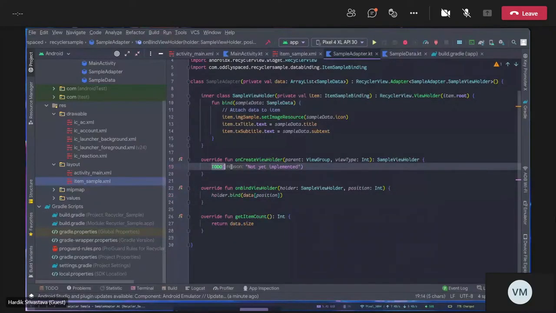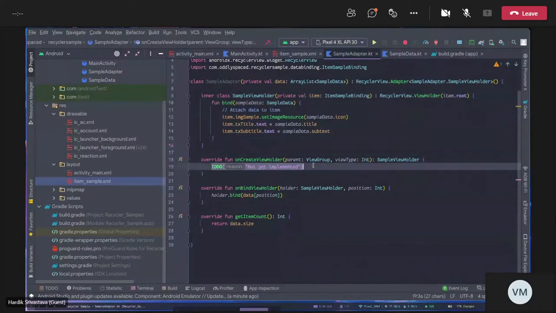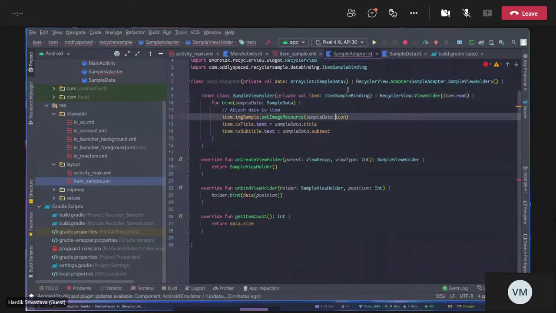Now onCreateViewHolder. This function is going to be called when the RecyclerView actually wants to create the layout for the item to be displayed. And obviously this is going to be of the type SampleViewHolder, because that is our view holder class. So I'll write return SampleViewHolder, and inside SampleViewHolder we need to inflate our ItemSampleBinding variable.